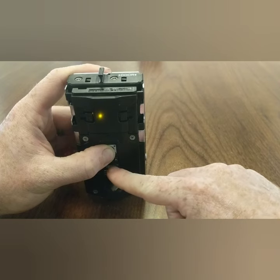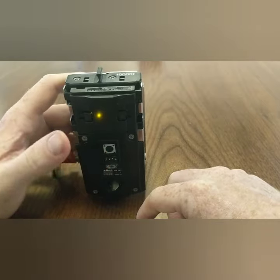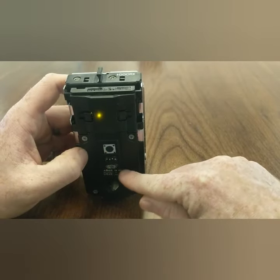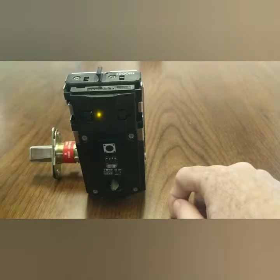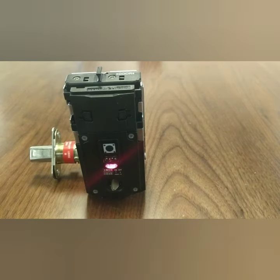I typically will click it on the second time I see a red flash. So there you go, thumb off. 1, 2, re-click the program button. You'll see it flash a bunch of different colors here. There you go. That's how you factory reset.